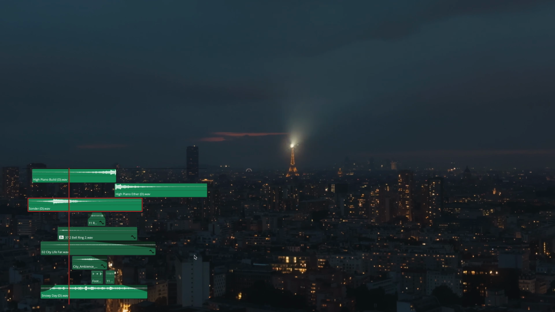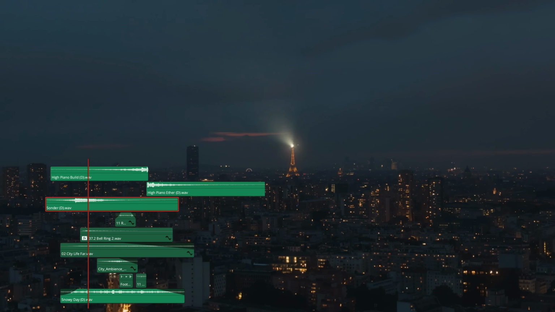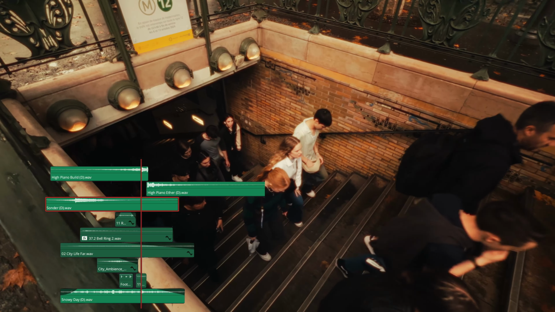Another technique I use a lot is the use of whooshes, risers and hits. For example, in the first 5 seconds of the video, there isn't even any music. It's all sound effects. I started with a riser and a hit, followed by some city sound effects, and then another riser and a hit to smoothly transition into the first song. This was a really great way to grab attention right away and get the viewer engaged.